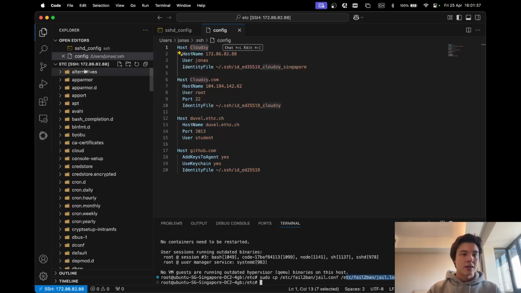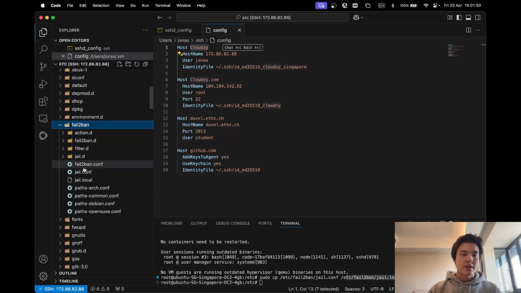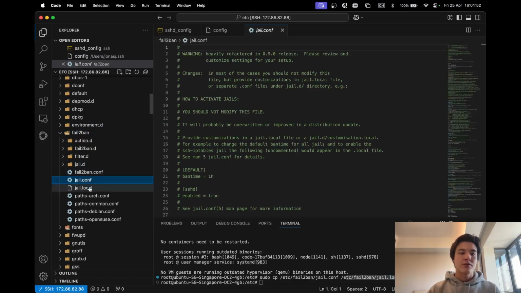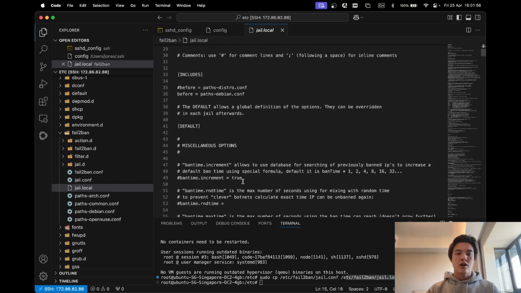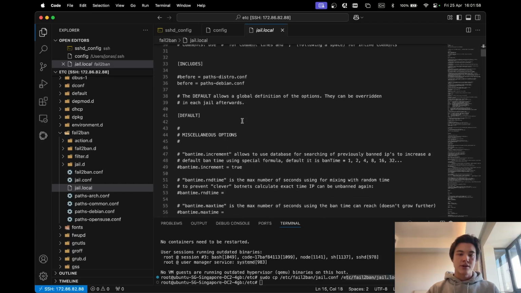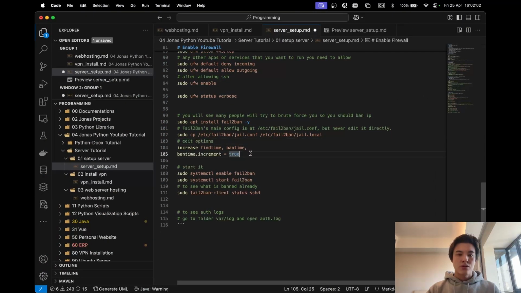We can see if we go to etc, fail2ban, you can see here we have the normal configuration file, the one that we copied. And here we want to enable a few settings. So what I want to do is increase the find time.